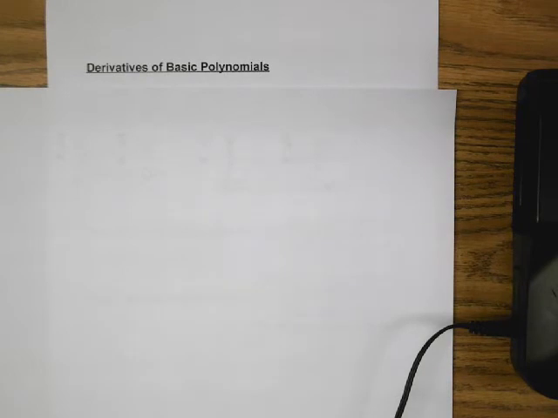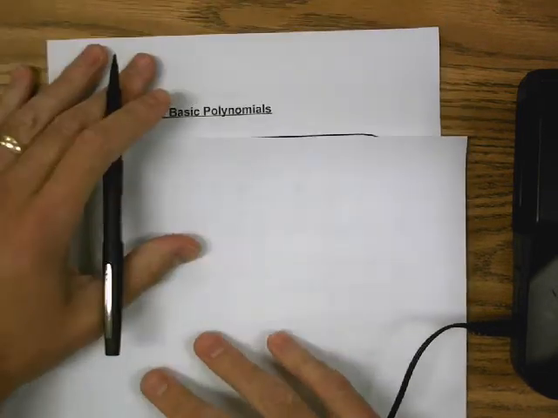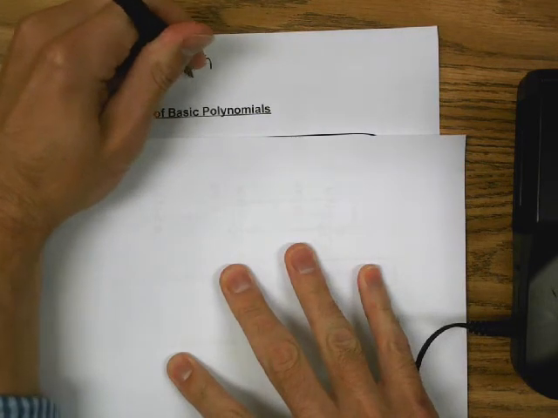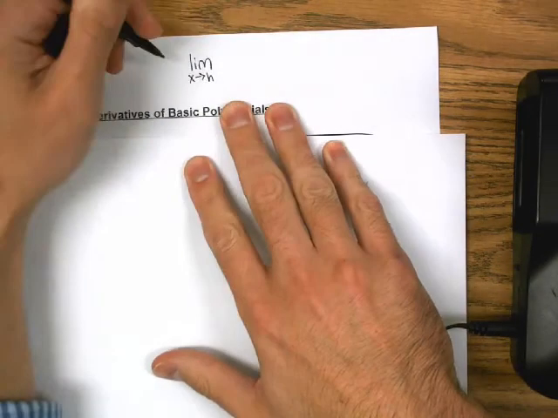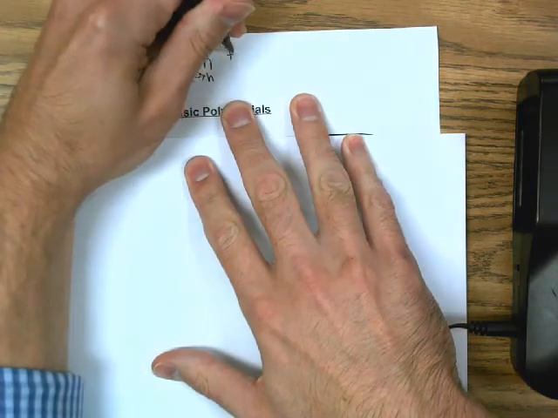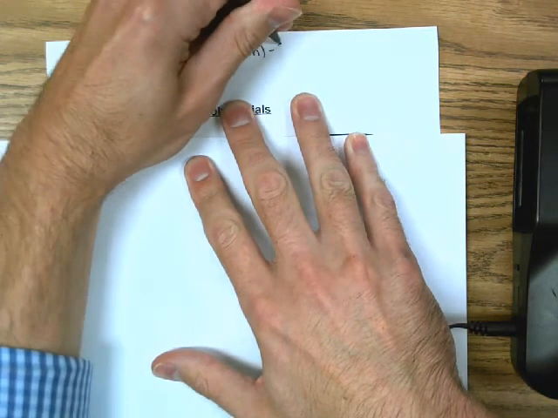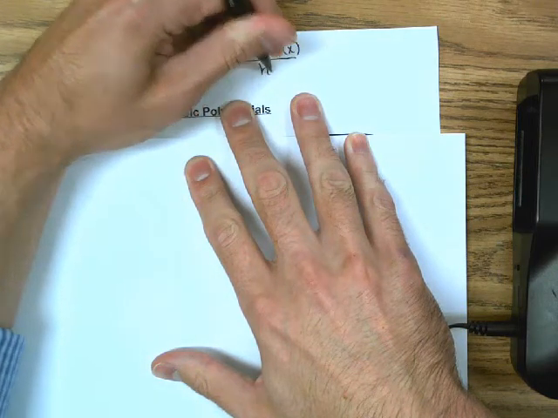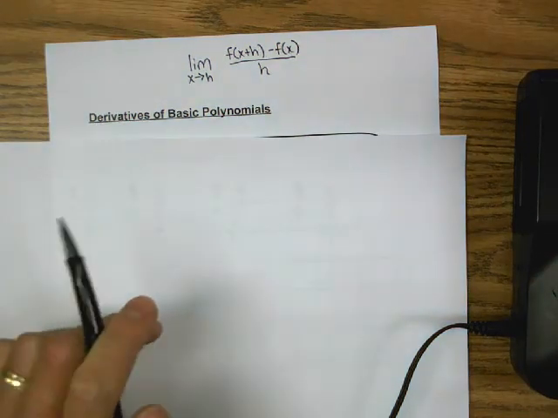I'm going to be helping you out with some basic derivative rules here to get us started. To give you a little background, we've already learned how to take derivatives using the limit process. We've done this the last couple days. For example, if we're trying to find the derivative of something, we take the limit as h approaches 0 of f of x plus h minus f of x over h. That's what we've done the last few days, and that's great.